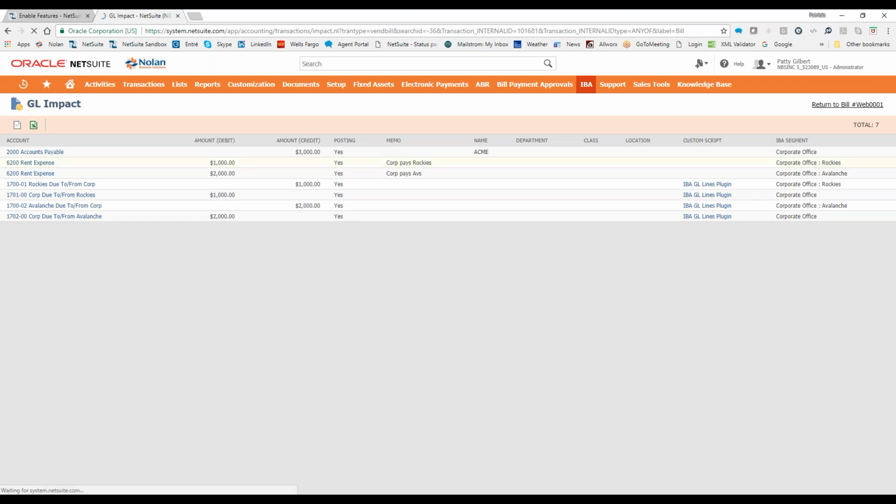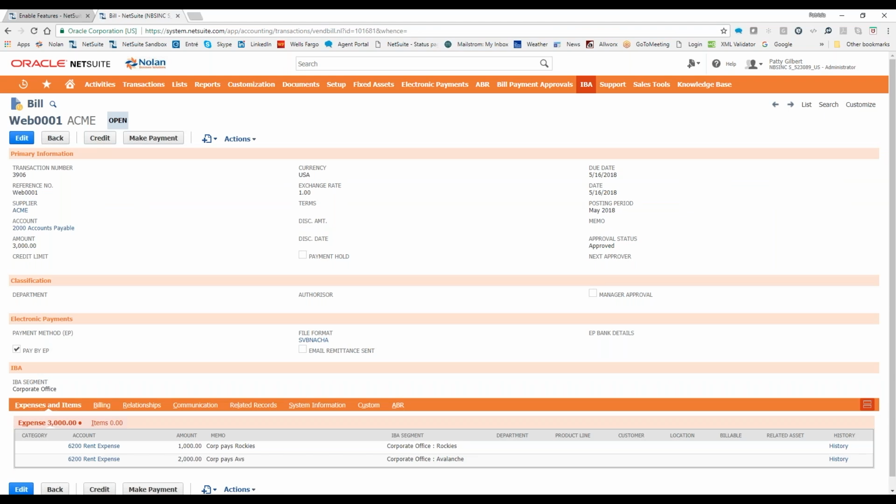Okay. Now, if I had to void that bill, everything will reverse properly as well, including the due to, due from entries. It's all connected, and as long as we got the results we wanted when we first posted that entry, when we reverse it, we'll get the results to unwind it. Okay, so that's the first common scenario: corporate's paying bills and we want to split that bill across various segments and have the due to, due from entries created. So that's the first example.